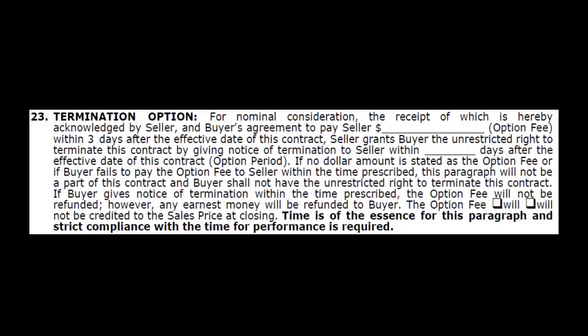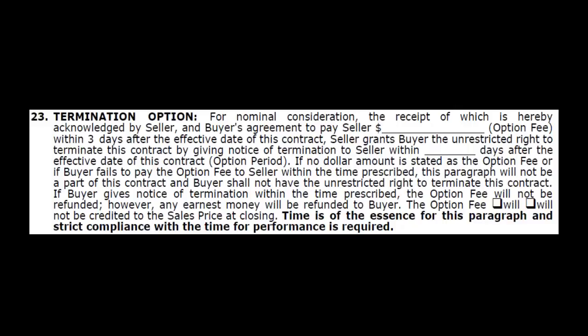This is not a situation where it's okay, if you're representing the buyer, to take that option fee and deliver it to the title company. That does not cut it here. The only time that you let go of that option fee is if the person that has the authority to sign the receipt page, let's go ahead and take a look at it now, is standing right in front of you. They've got a pen in hand and they're ready to sign this thing.